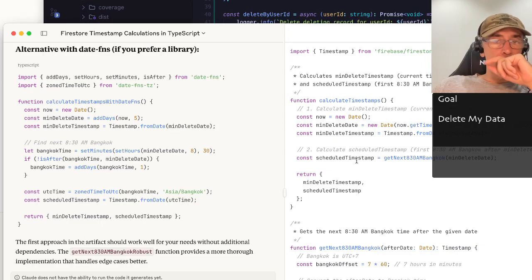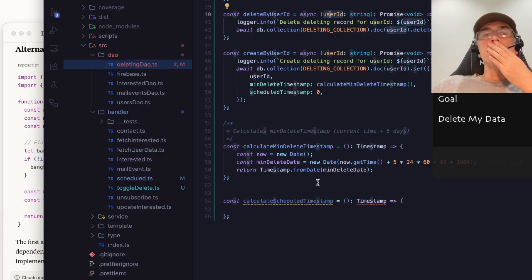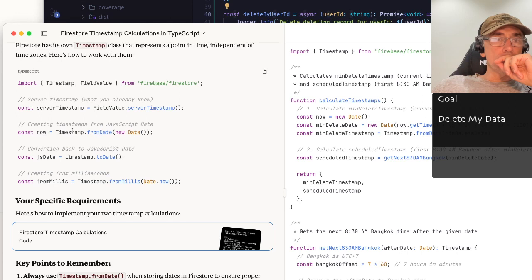Okay. Yeah, I guess the mean delete date. So we have to compute the mean delete date twice, or we can get the date from the timestamp.